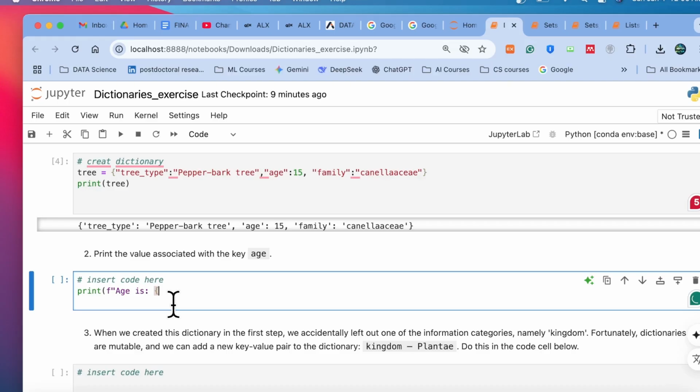Curly bracket, close the f string, and let's see. Something's wrong here. Yeah, it's print value, right? So use this one. We can access tree. Let's close this value in here, tree.